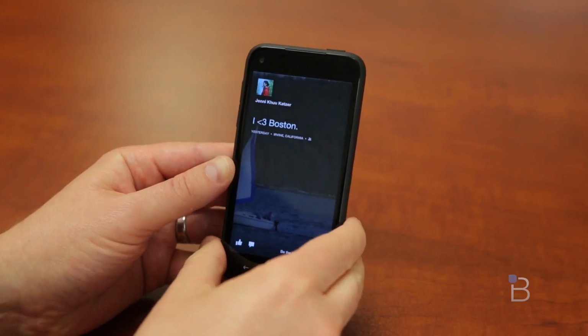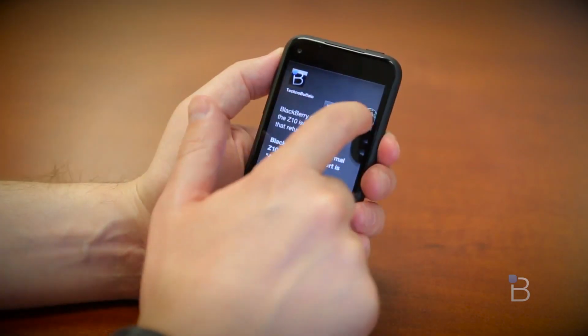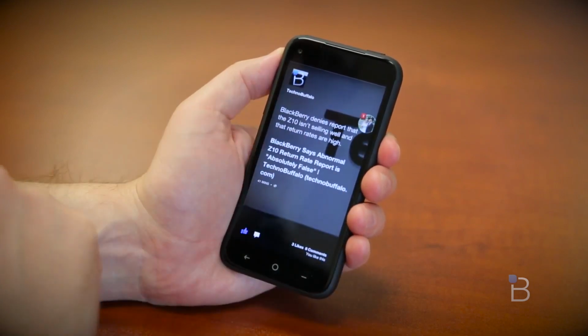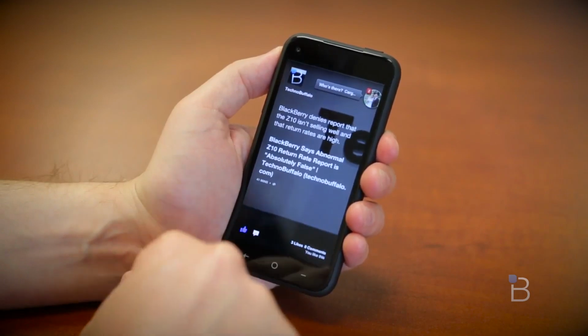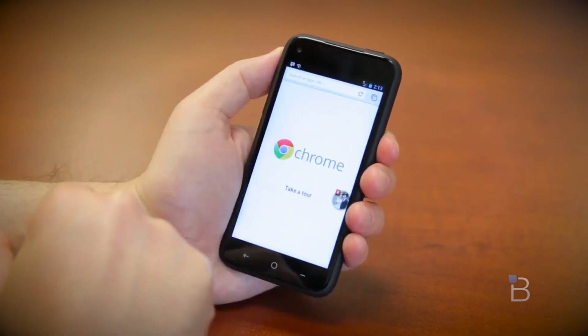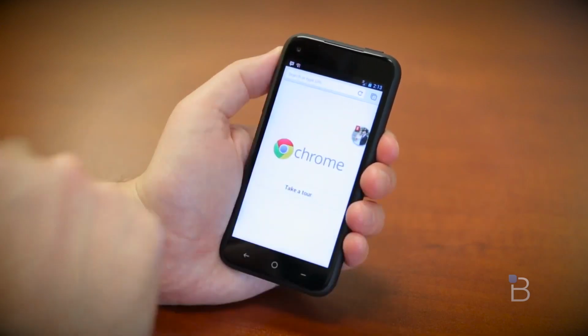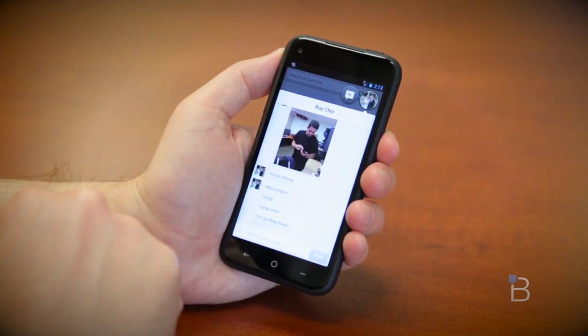Another cool feature is chat heads, and this is one that's making its way to a ton of other devices, including even iOS. So it can be used even when Facebook Home is turned off, and at least on the HTC First, they're fully integrated with SMS. It's kind of a cool way to see who you're chatting with. You can open up other applications and still have that chat head there. You can click it and go right into that message and reply.